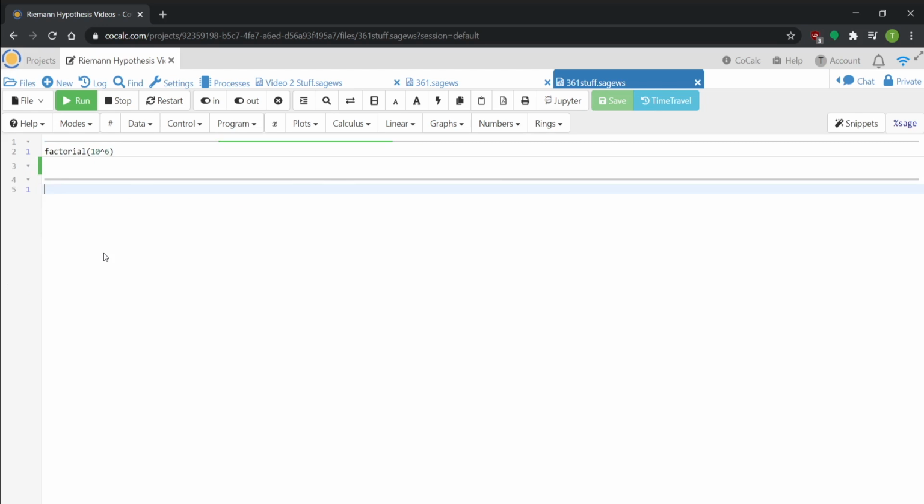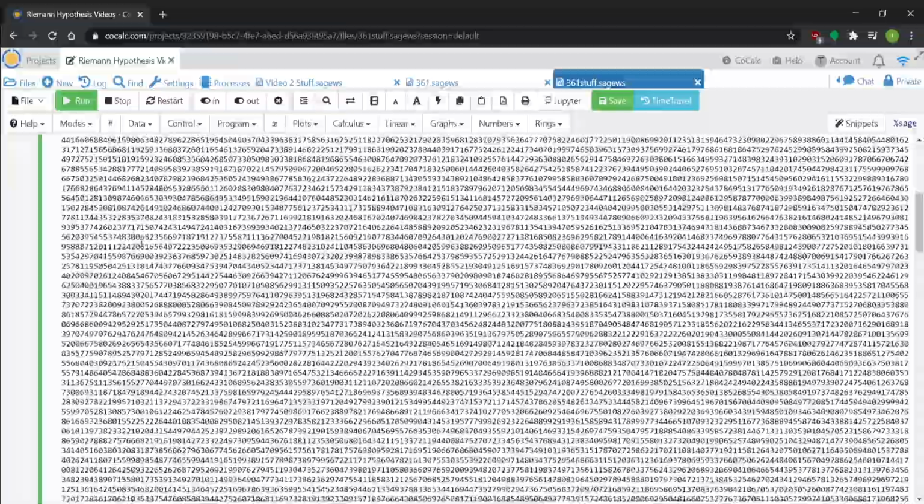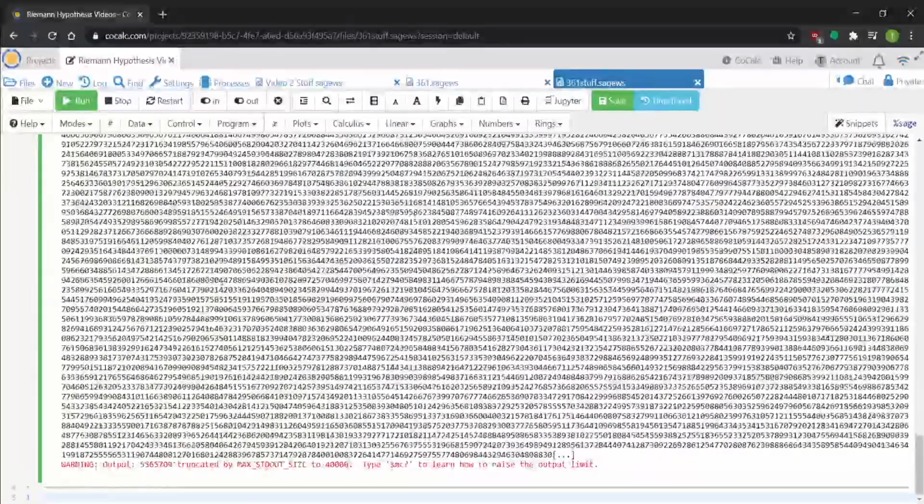Now, of course, a lot of the time, you don't actually want to display the answer to a particular calculation. One of the numbers we're going to work with today, for instance, is 1,000,000 factorial. And so if I just type that in and hit Enter like that, it will happily display for me 1,000,000 factorial.